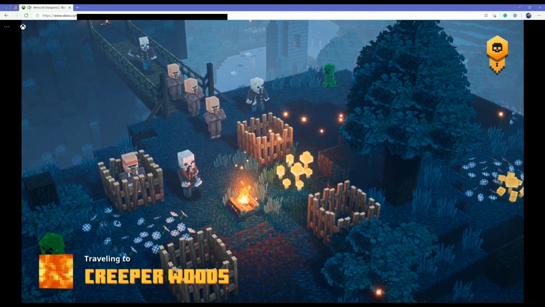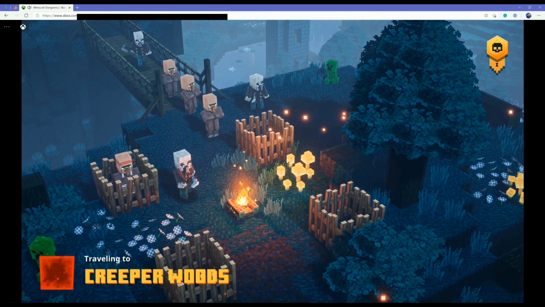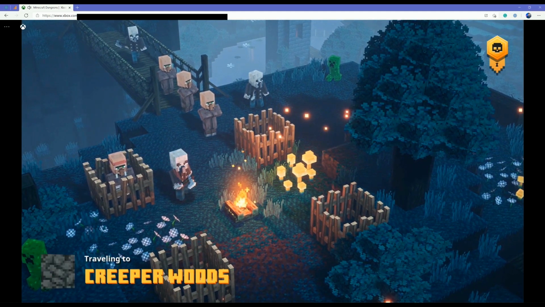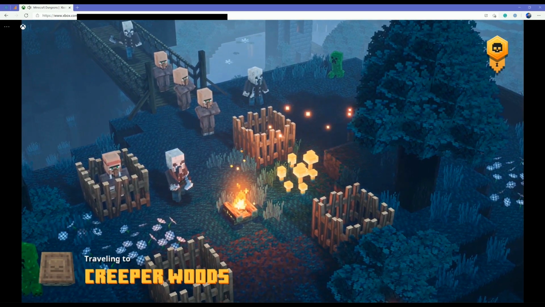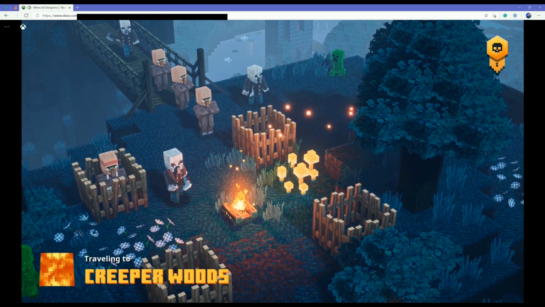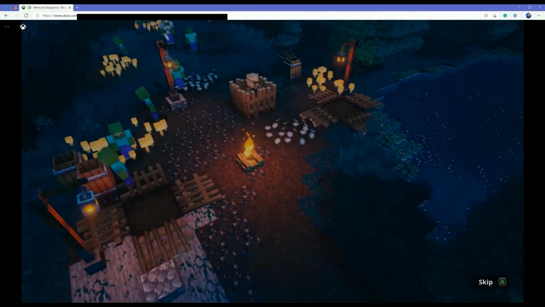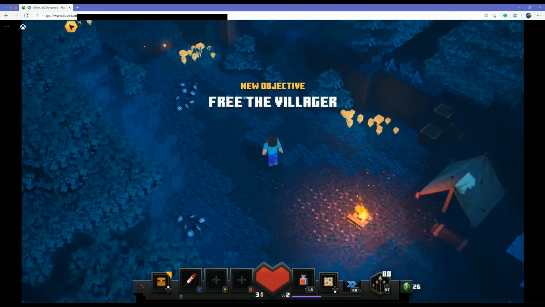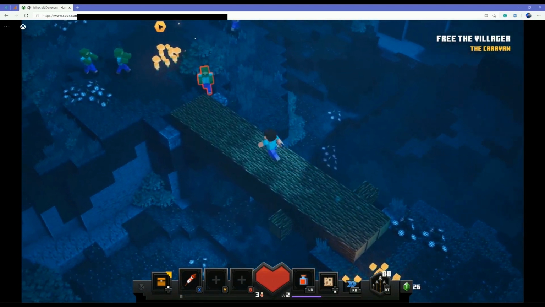And again, you can see that loading screen kind of PowerPointing across the screen with really slow animations. But again, once you get into the game, you'll see it plays pretty well. So I'm just going to let this roll for a bit, but just know that I'm playing with a Bluetooth controller through the browser, and let's just watch me play some Minecraft Dungeons, if you will. There are some chapters down below if you want to jump to different points, because I do some somewhat interesting stuff at the very end of this gameplay video.